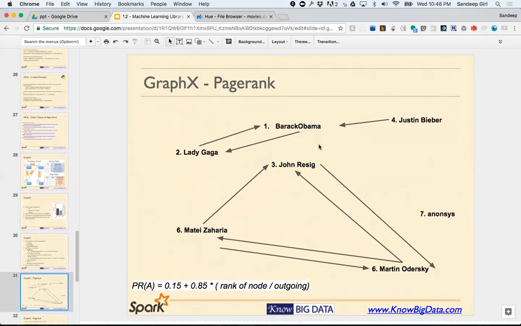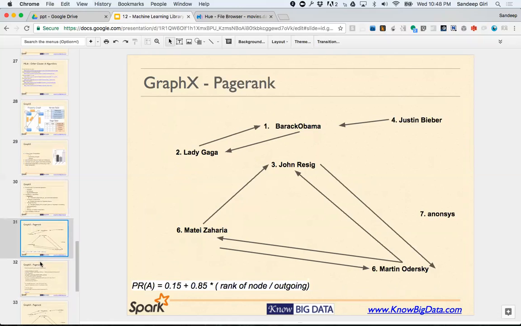We talked about PageRank earlier. So here is the PageRank that we are going to calculate using Spark. We have Justin Bieber following Barack Obama. Barack Obama is following Lady Gaga. Lady Gaga is following back Barack Obama. Nobody is following Anosis.